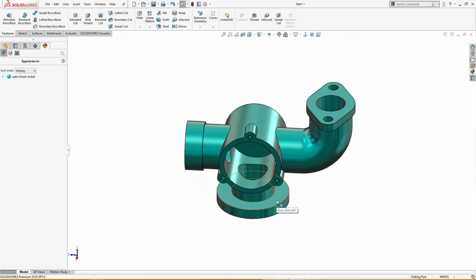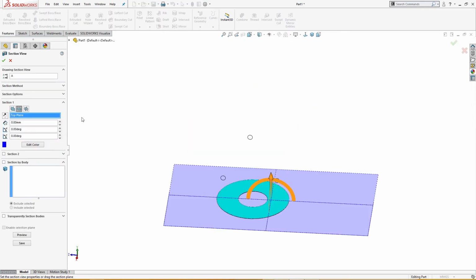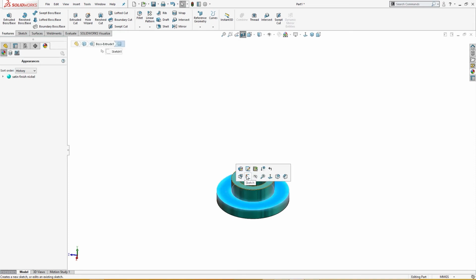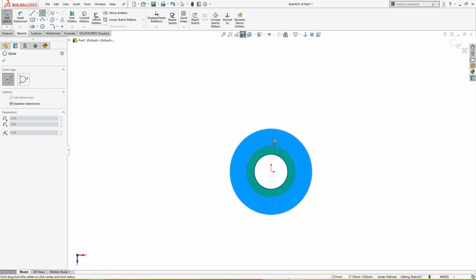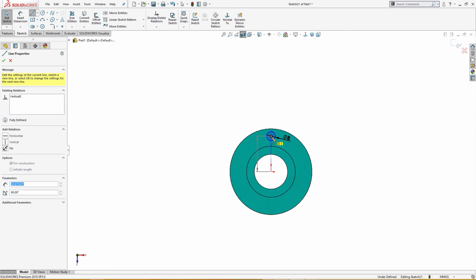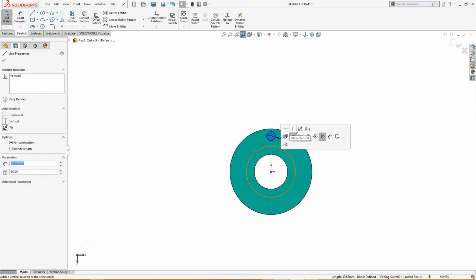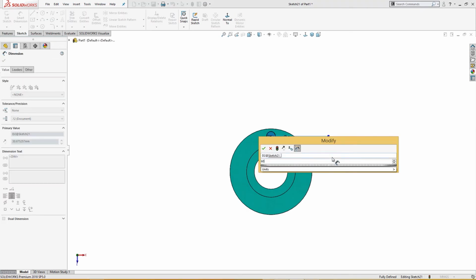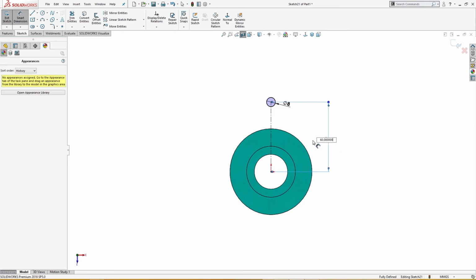Yes, there are holes here, so I will use the section view, top view. Okay, on this face I will draw a few sketches like so, of 8 millimeter. I will draw a center line from here to this and make it vertical. I will give it a distance from here to there of 30 millimeter, because the PCD is 60, not 30.